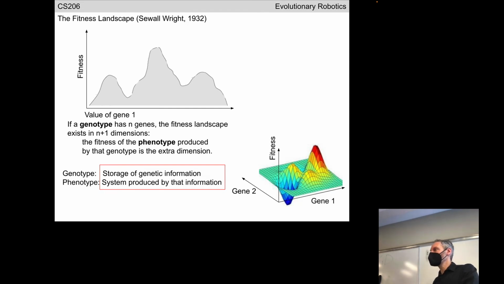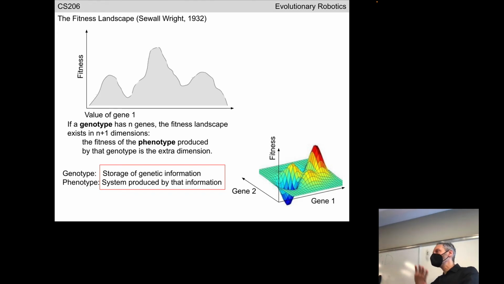What do the hills represent in the landscape? Yep. Different values that score better with whatever your fitness is. Absolutely, right? So hills represent good values of the synapse, and valleys represent low fitness values or genomes that correspond to poor phenotypes. As I mentioned, we're going to use these terms genotype and phenotype as we go through the course.